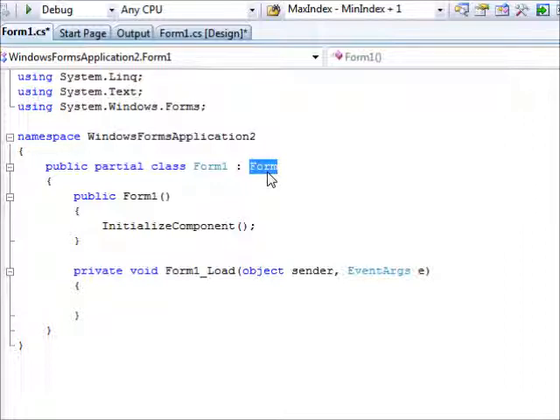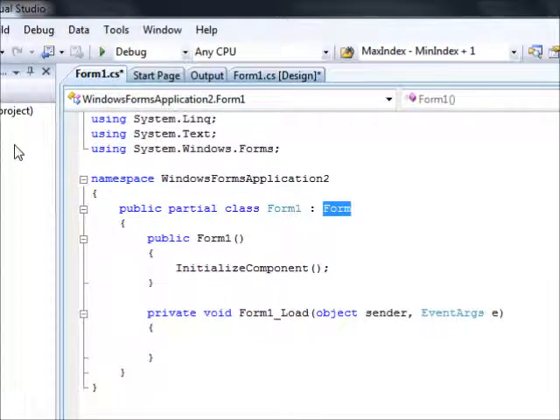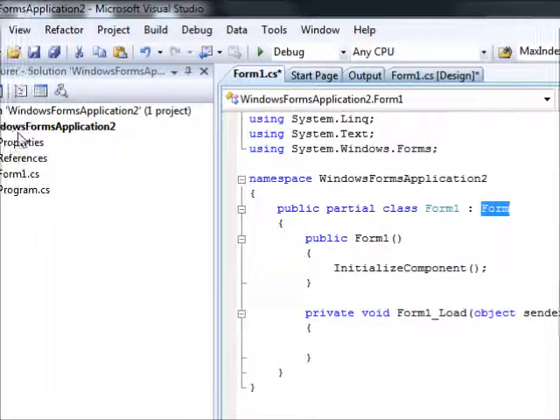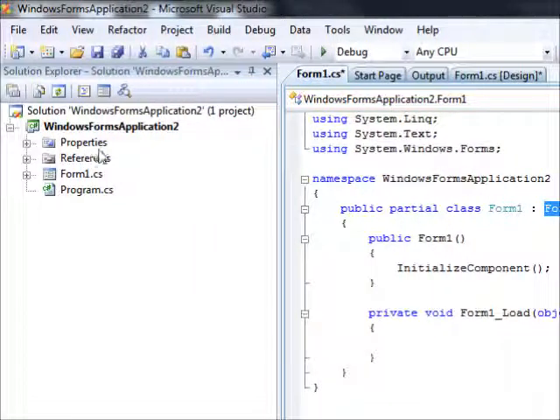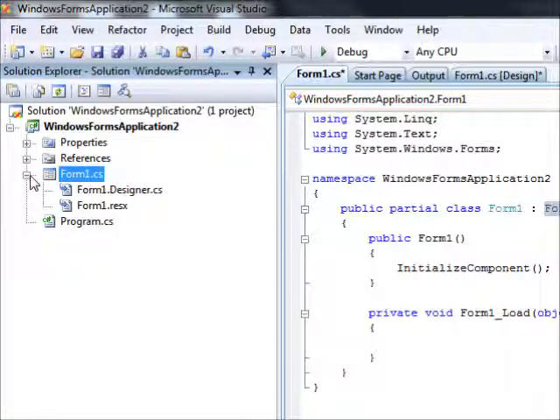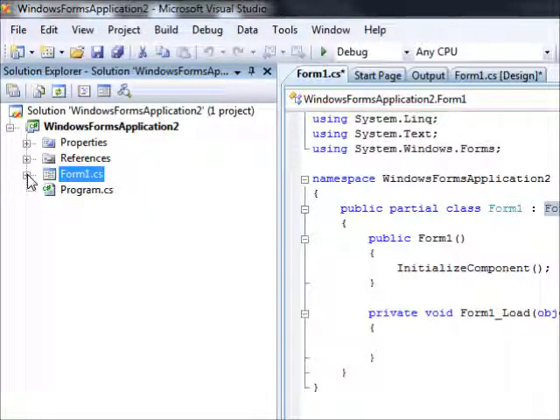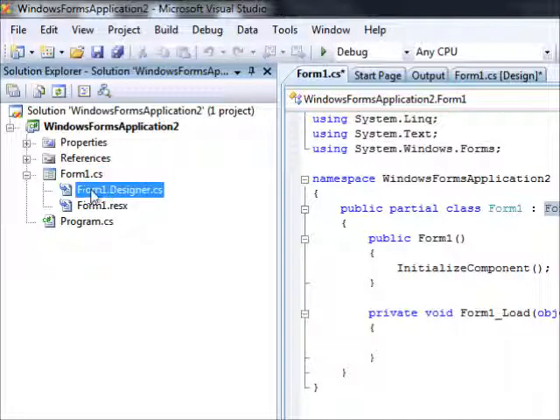So now continuing with the files that we see in the Solution Explorer here. Maybe I should show you something else. Wait a second. If I open the plus sign next to the form1, I see there is a form1.designer.cs. Now this might seem confusing, but let me double click this one.